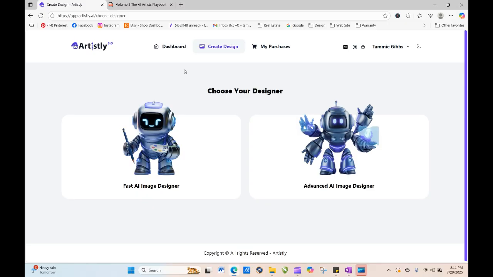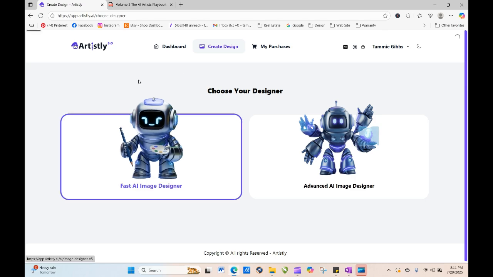I'm going to be sharing with you some hacks on one of the features that you probably would not think about using for the purpose that I'm going to use it for. You know, I do clip art, I do invitations. I'm always looking at a different angle in a way that I can take Artistly and push it to its limits using all of the features. So I hope you'll enjoy the video.